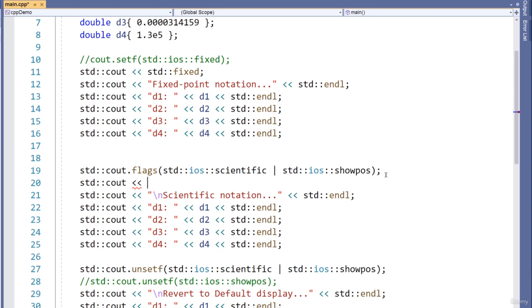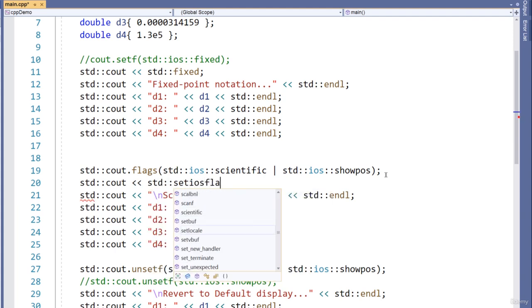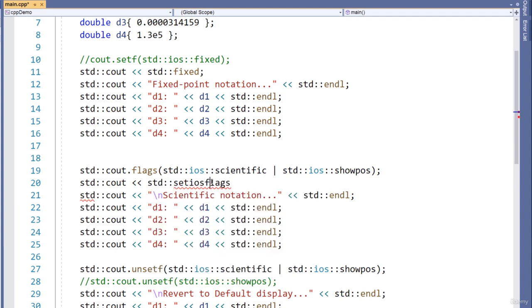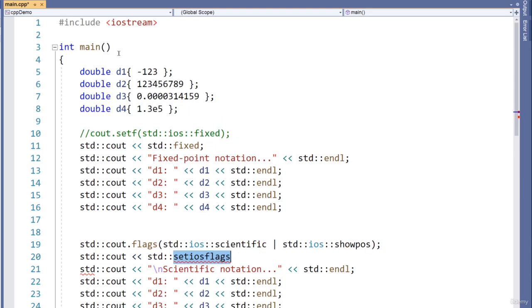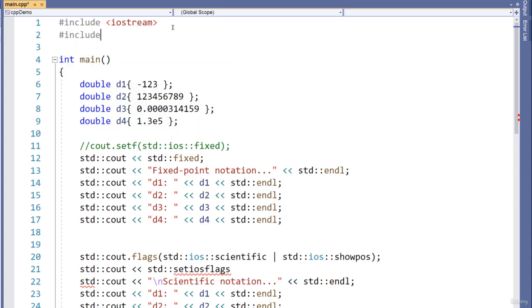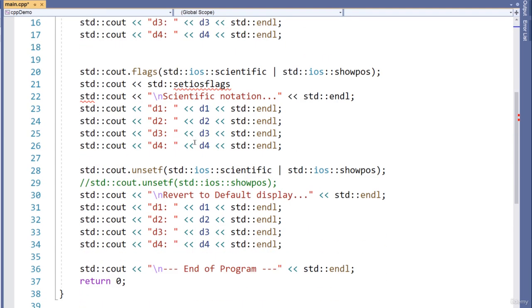For this, we'll actually have to include iomanip, but I just want to show you here that we need something called setiosflags. Okay. And again, for that to show up, we actually need to include iomanip. And it's also going to be the same thing if you want to reset those flags, which I'll talk about in a second.